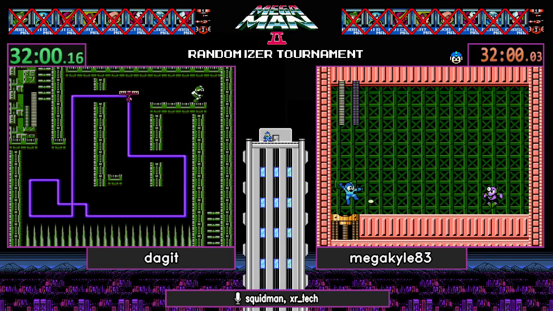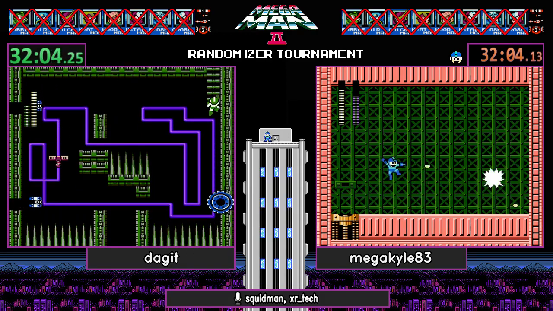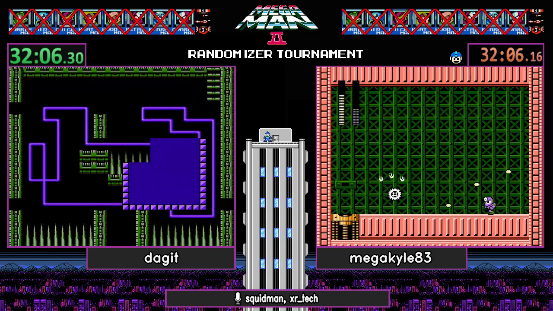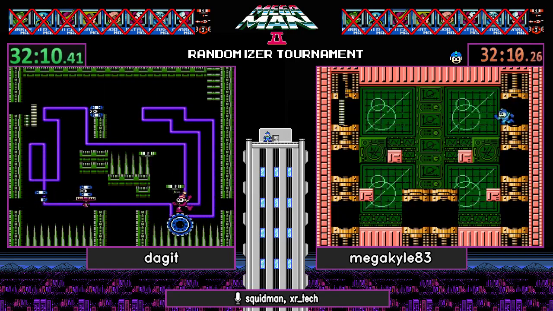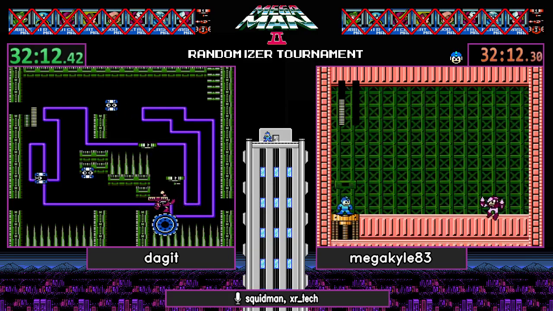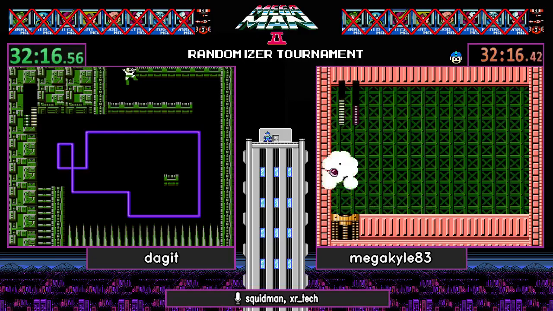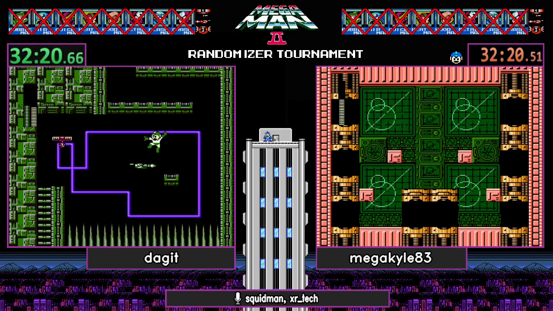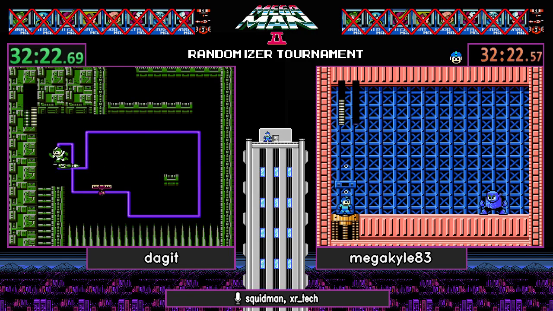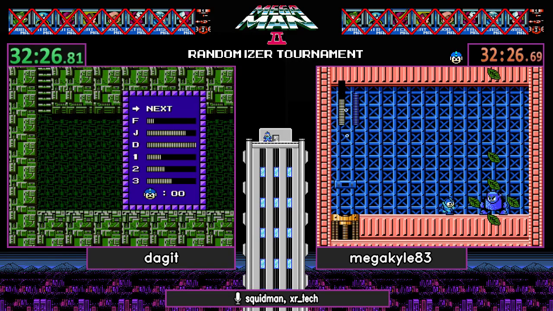Into the refights we go. Dagit's gonna opt for an item 1 climb here, which I think is pretty smart. Nice. So Dagit making it through those rooms fairly easily. It's a shame that he ended up getting trolled by that fan so hard.